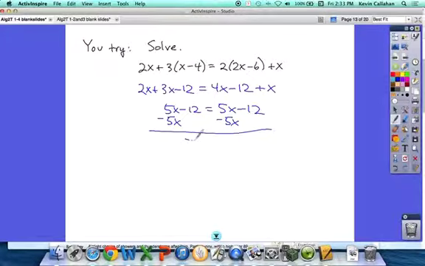Negative 12 equals negative 12. Yeah, again, 2 things. There's no variable, so the answer does not depend on the variable. Second, that's a true statement. That means this one's going to be true no matter what you plug in for x. The left will always equal the right. Okay? So that's true. So the solutions are all real numbers.